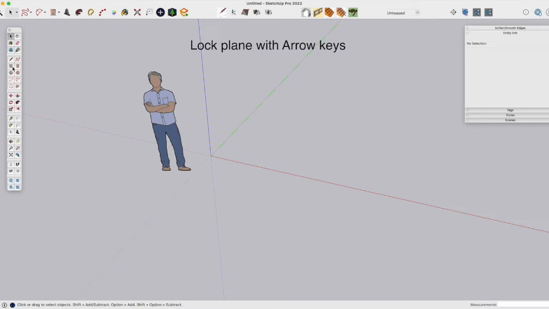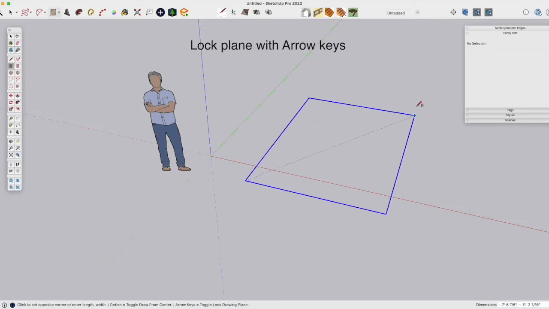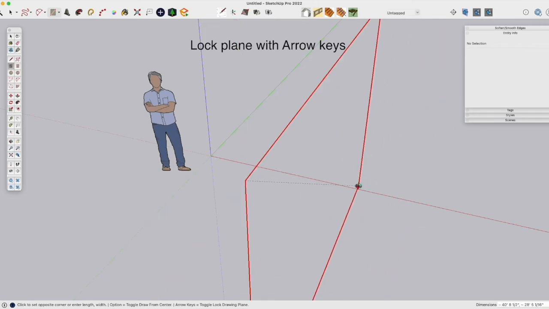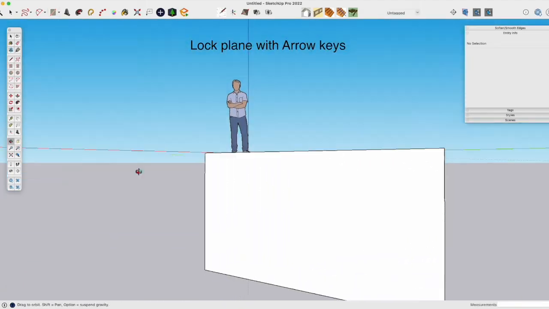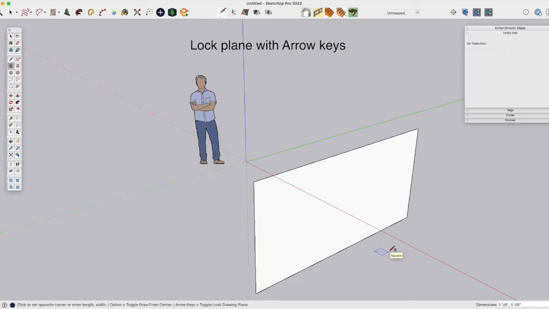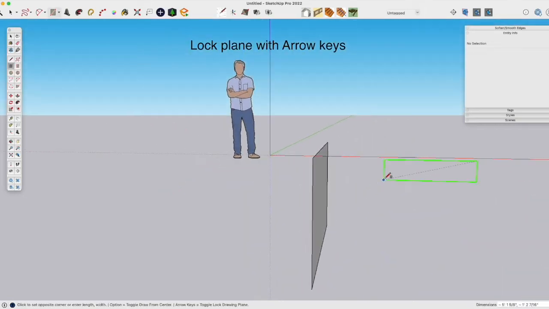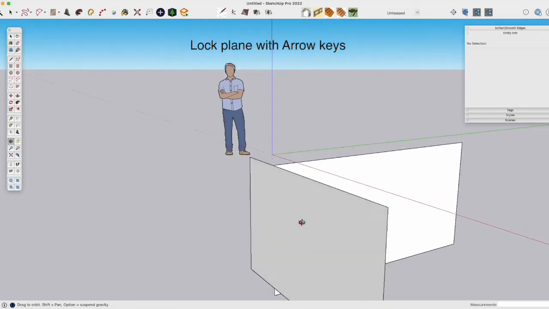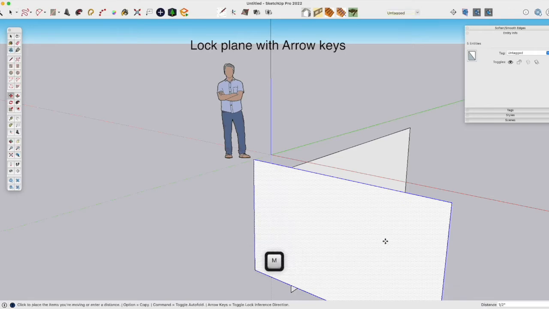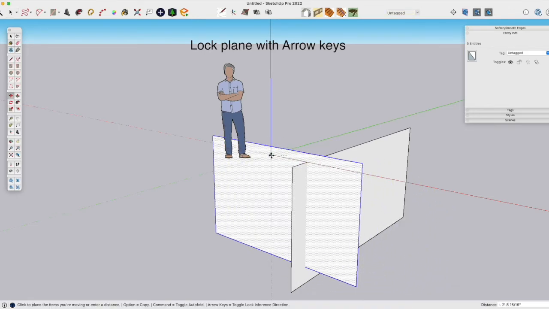Now just as before when we were doing lines, we could lock the axis. We can do the same with the rectangle tool. So if we hit R for rectangle, it's the shortcut, and we hit the up arrow, you see how the blue line around the cursor emboldened? It is only going to be on the Z axis. If we want to change the plane, we can hit the right arrow key, and you see now we're only working on this axis. If we hit the left arrow key, now we're only on the green, almost like the green axis is going through the face of the plane. You can kind of see this right here. So it's on the face of the plane.